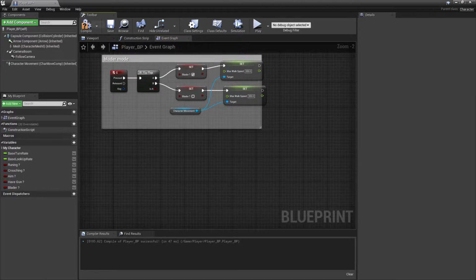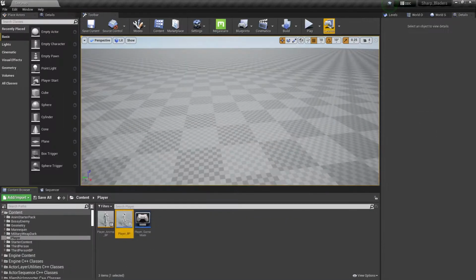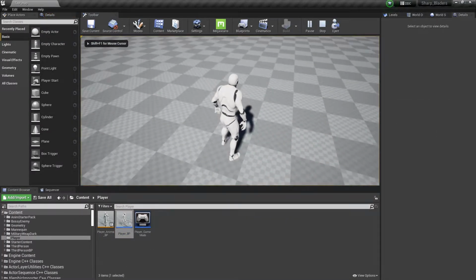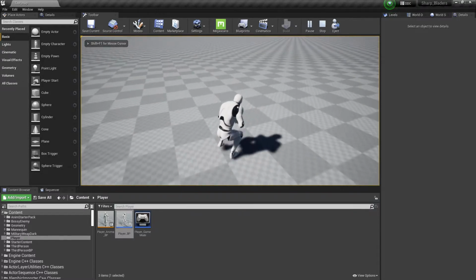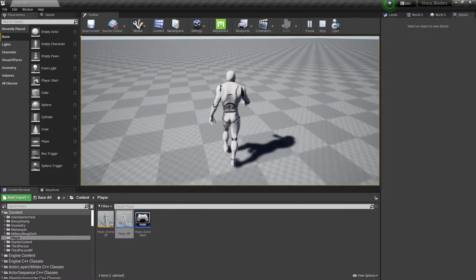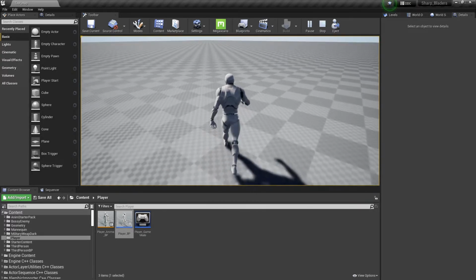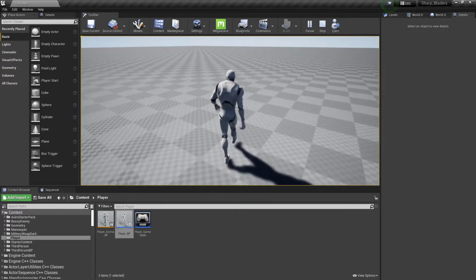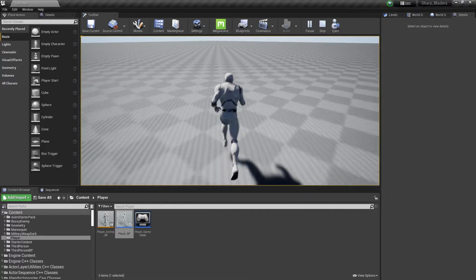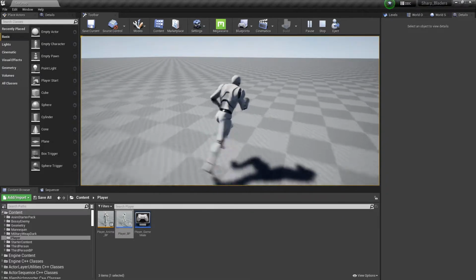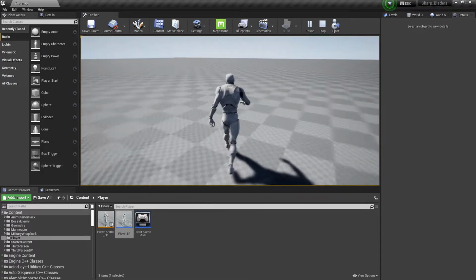Okay, let's check. Yeah, this speed is enough. Right now as you can see this speed is okay. If it is in blader mode, it's more slow. The speed system is now working well.